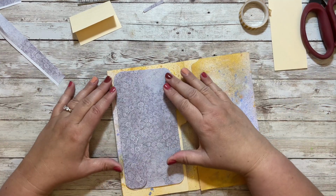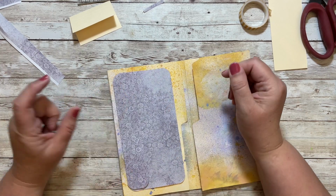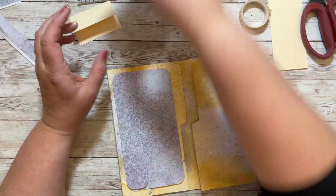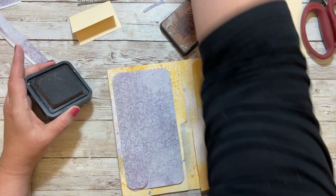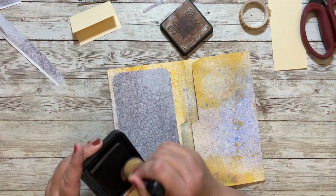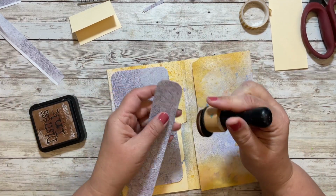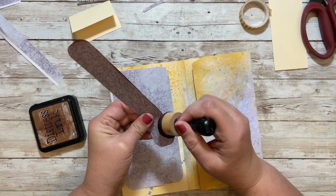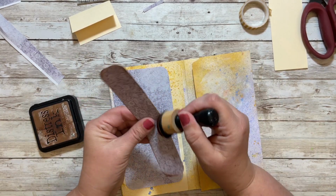All right, so this would be when I would stitch around, or let's do some inking. Tempted to pull out some purples and yellow ink because I think that would be kind of fun too. But for right now, I'm just going to do this really quick.